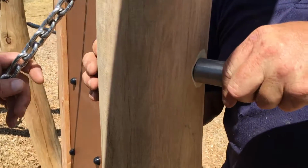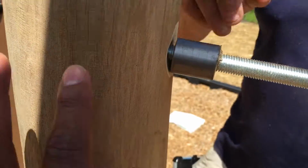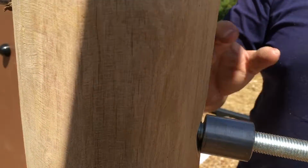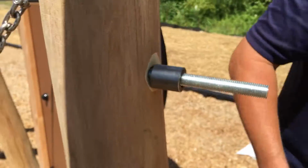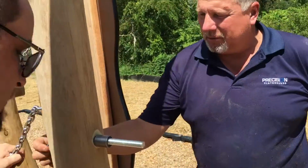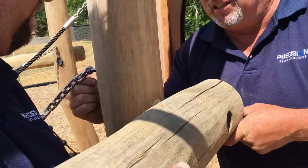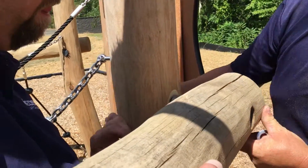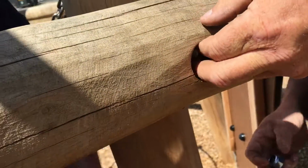Now, see, we're pretty close there, and we'll see what we got. If not, we'll take it back off and we'll have to grind it. And the goal is for this to be totally flat against the wood. You don't want anywhere a drawstring can catch. So grab that there, pull it up here, please, and then we're gonna put it on. Okay. Put your washer in.